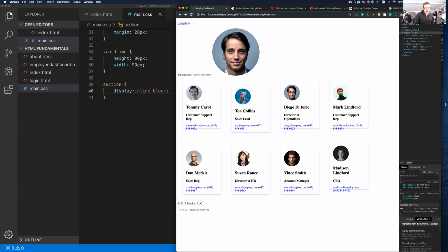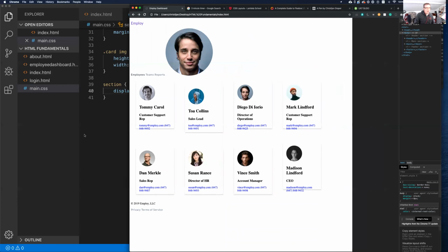So what are the qualities you're seeing now that we've added this additional display quality? You're combining both inline and block. Okay, great. So we're allowing our elements to keep that block quality of height and width and their padding and all of that. But then we're allowing them to flow next to each other. If I expand out a page, they just continue in the line. So they have this wrapping quality to them.